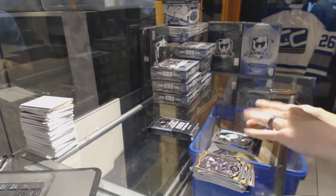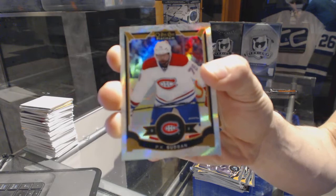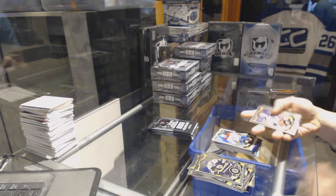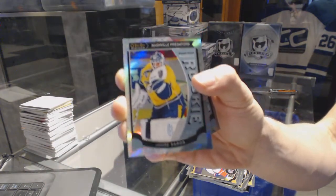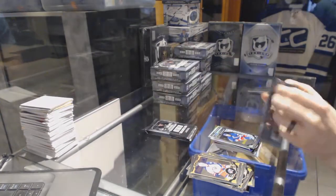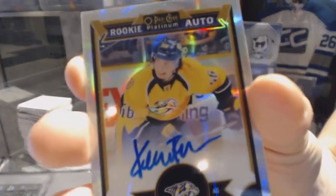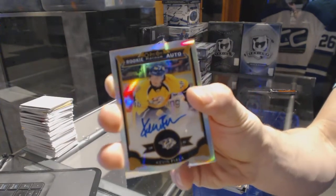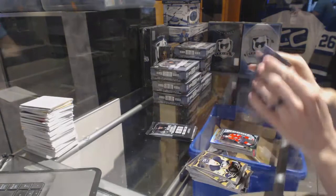19 of 25 — Jonathan Bernier, and a marquee rookie for the Stars, Devin Shore. White ice parallel number to 199 for the Montreal Canadiens, PK Subban. Marquee rookie white ice parallel number to 199 for the Nashville Predators, UC Soros. And a marquee rookie for the Rangers, Oscar Lindbergh. We've got a rookie auto rainbow for the Nashville Predators, Kevin Fiala. Rookie auto rainbow for the Predators, Tim Fiala, and a marquee rookie for the Hawks, Ryan.